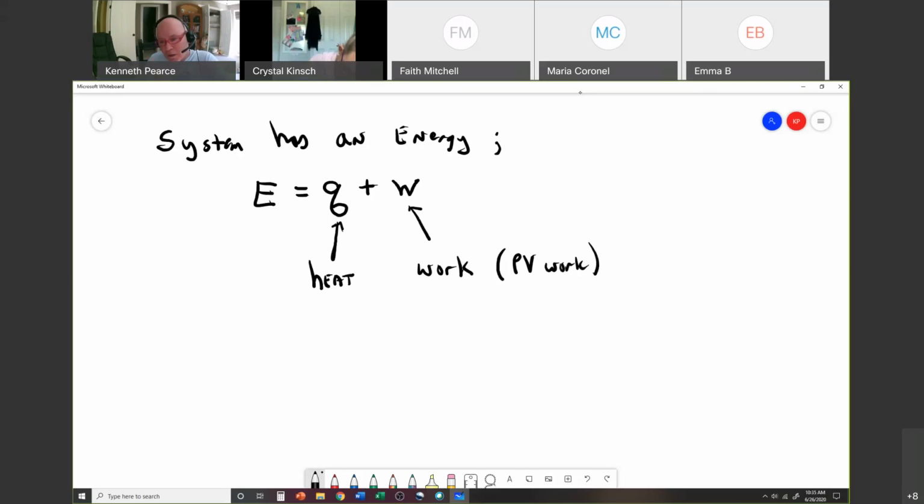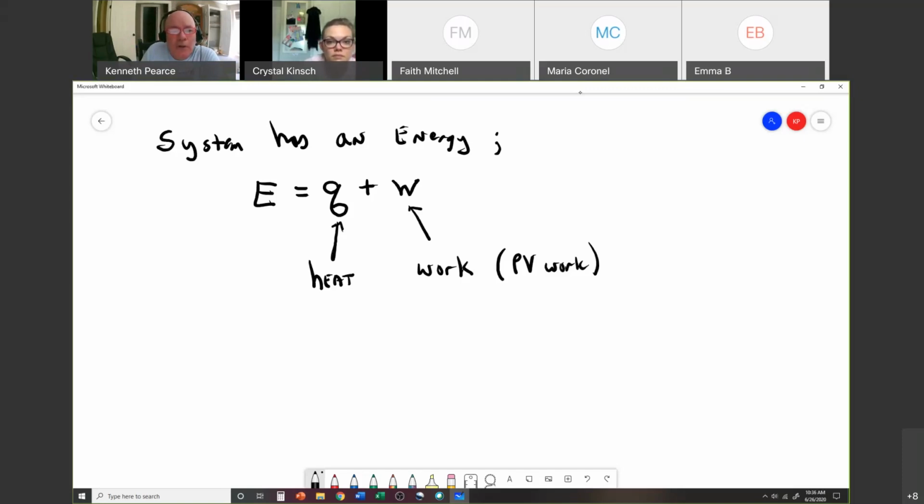Now, the textbook, now here's the thing. The textbook goes into doing pressure volume work and calculating how much pressure volume work you've done, and pressure volume work this and pressure volume work that. And I will tell you, it's good to go ahead and do some of the examples, but as chemists, we really don't care about pressure volume work, but we have to go through this to develop how everything's related. Okay. So we have heat and we have work. Now we have two different kinds of energy that can add together to get the total system energy, okay?